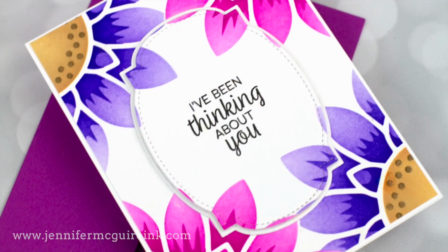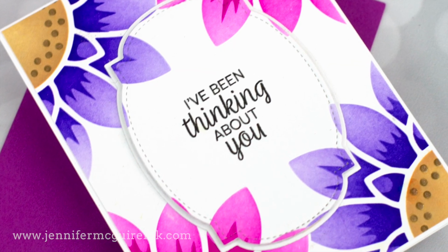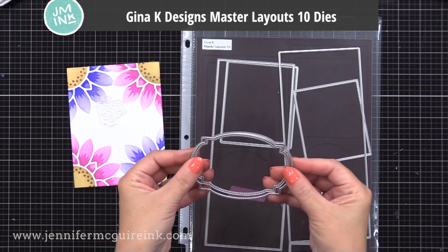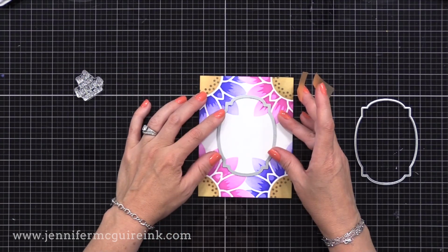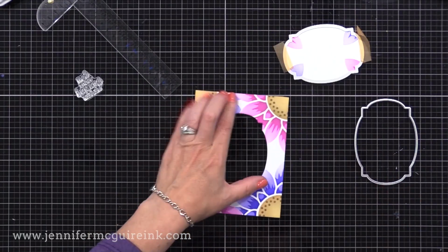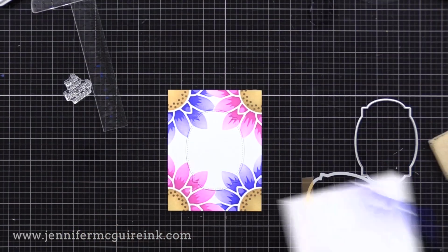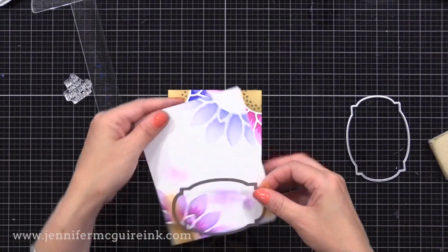Here is another card where I use that same technique where you pop up some of the center and then do a little frame around it. This time I used the Master Layouts 10 die set from Gina K. It has these 2 frame dies. The smaller one has the faux stitching, and then the slightly larger one cuts a nice mat for it. So once again, I used the smaller one to cut right from the center of our background. I will use that same die and cut 3 more from some scrap cardstock.